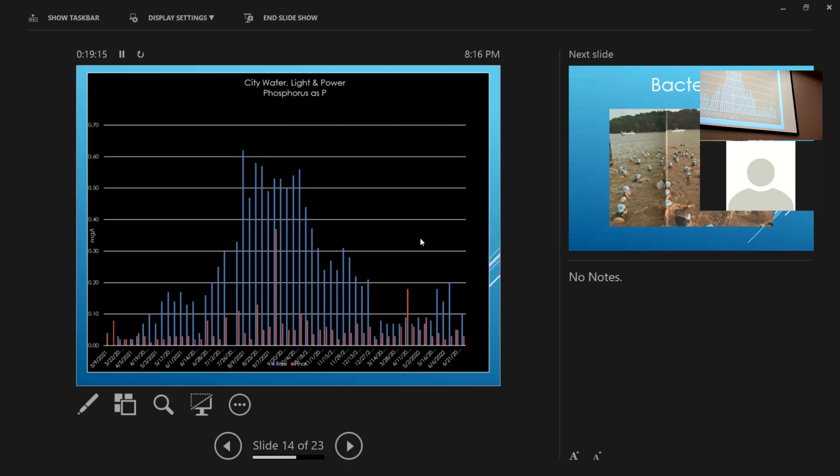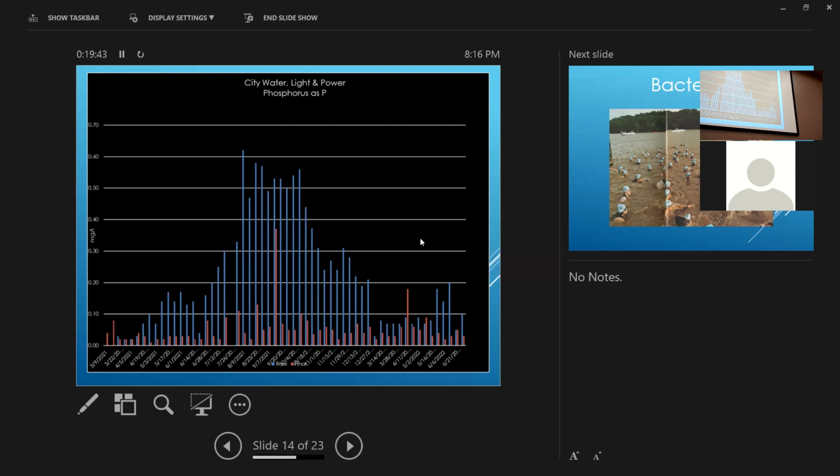When the lake turns over, when the water on the top in the fall becomes cooler, it wants to sink to the bottom of the lake, and it churns the whole basin. And when that happens, it churns that phosphorus off the bottom of the lake. If all the other parameters out in the lake, including temperature and sunlight, are just right, you get one of these algae blooms. So that's something we're tracking pretty closely.